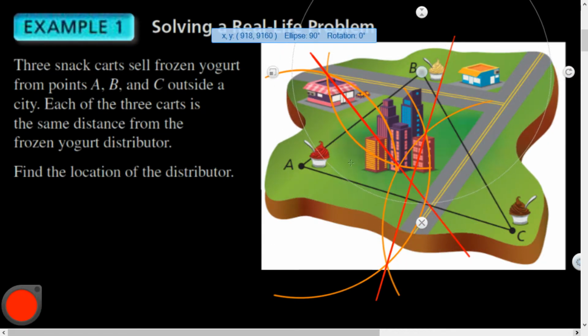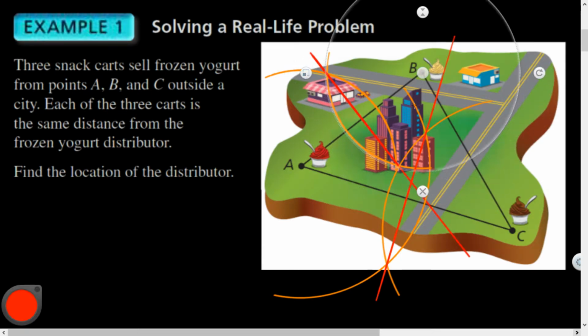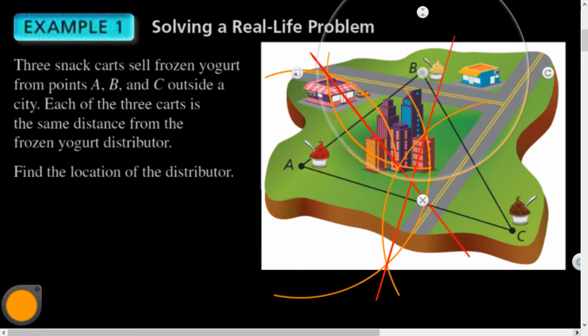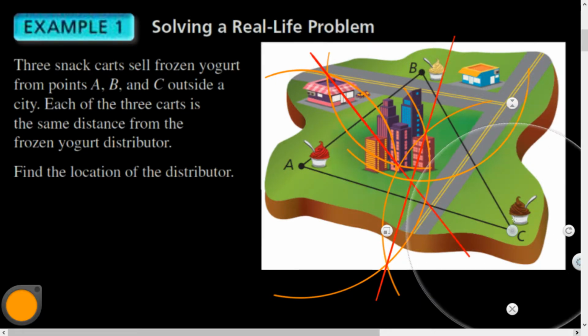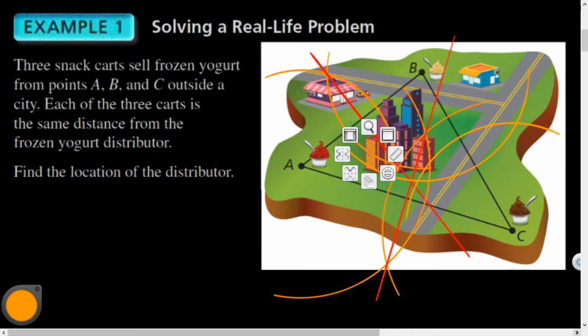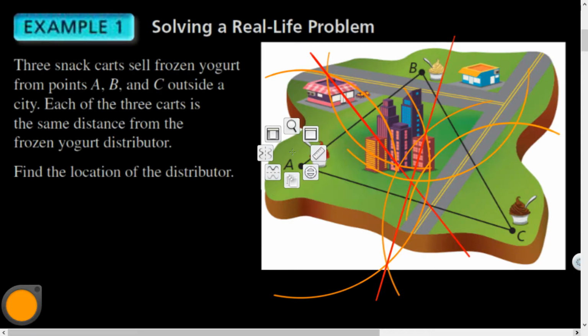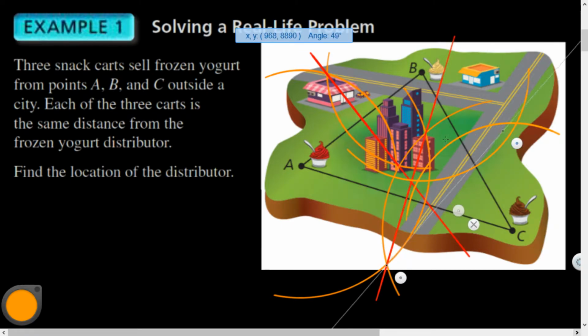So let me line it up. Let's make this a little smaller, at least past the midpoint of BC. And let me swipe it around here. Ooh, actually, let me make it a little larger. It's a little too close to the other one there. I've got a lot of overlaps. Maybe I should have done these in different colors, but that's fine. And like so, bada bing, bada bada. There we go. Connect the intersections of those arcs.